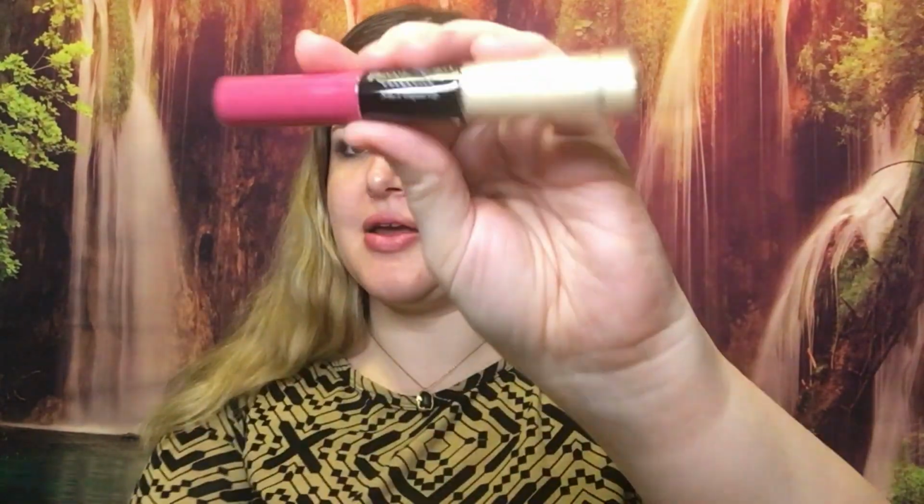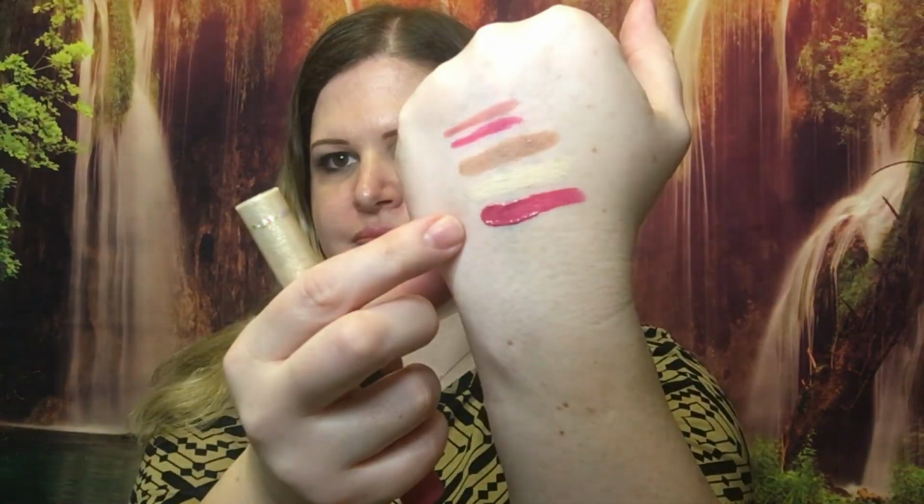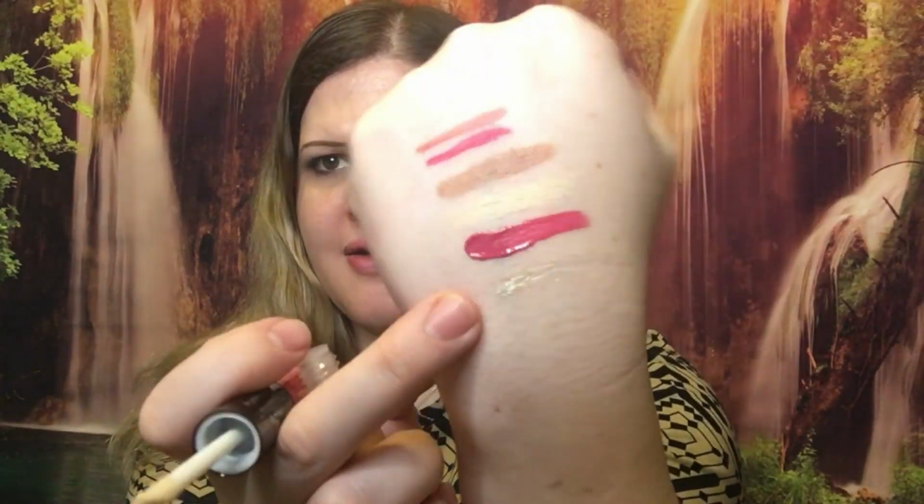Alright, the next thing I have here is Metal and Matte 3-in-1 double-ended liquid lip. So this is different. Okay, so that is what this looks like right here. I do like the pink. And there's the pink. Okay, so this is more of a gloss, and this could go on top, so see that right there? That's really pretty. Look at that. Let me put a little bit at the tail end just so we can see. Oops. Okay, maybe that wasn't a good idea. So that was dumb because now I got this pink on here and whatever. I have to live with it. And you know, because really you need to make sure your liquid lips are dried down before you put the color on top. And I did not do that. I was just way too excited.